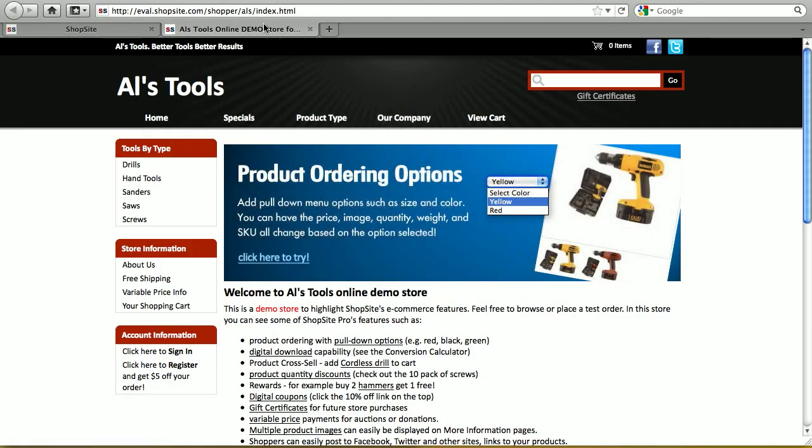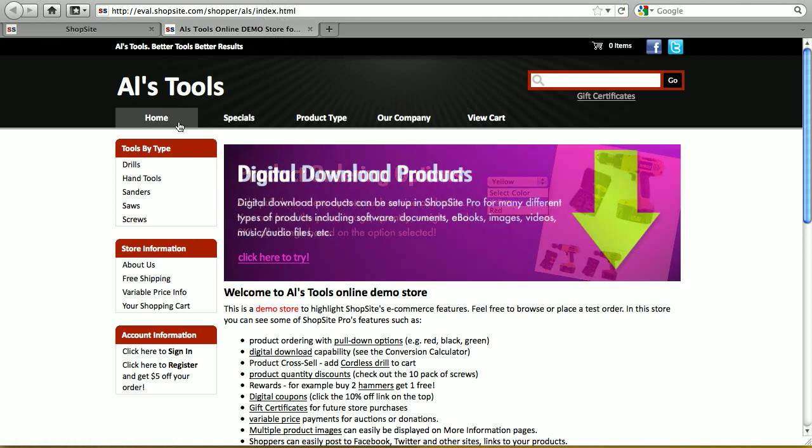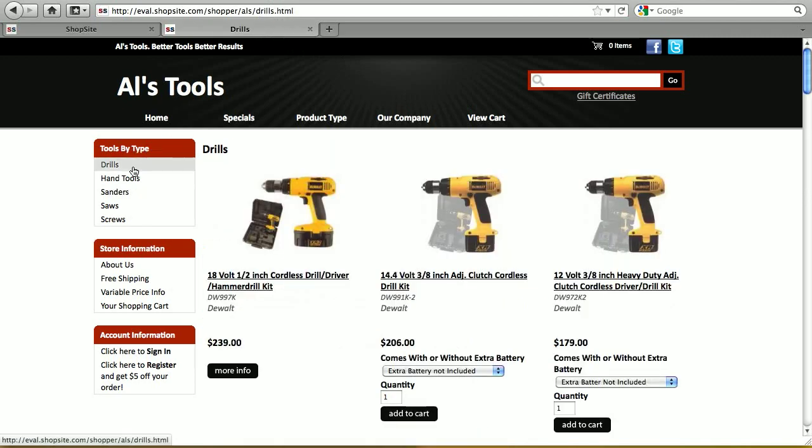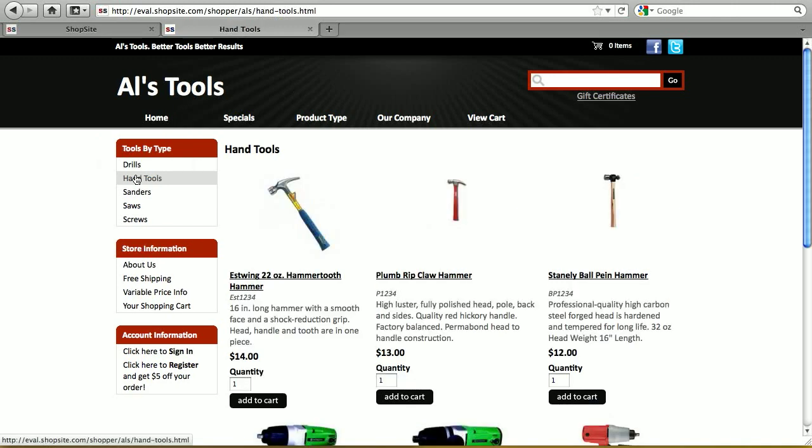So when you click on My Store, you'll be taken to your home page, index.html, and if you click on any one of your categories, you can name each page so it's specific and search engines know what the page is about just based off the file name. So for my drills page, the file name is drills.html. For my hand tools page, the file name is hand-tools.html. So it's good for search engines to repeat one of your keywords in your title or your file name for your page.